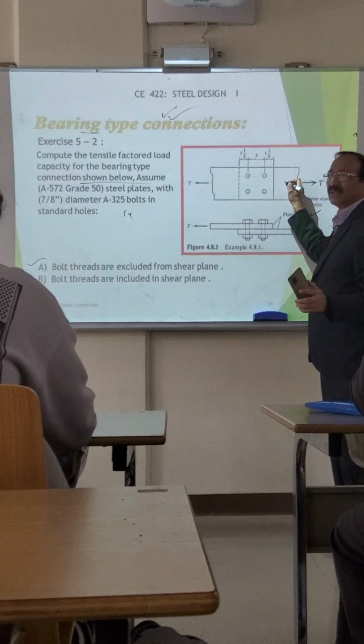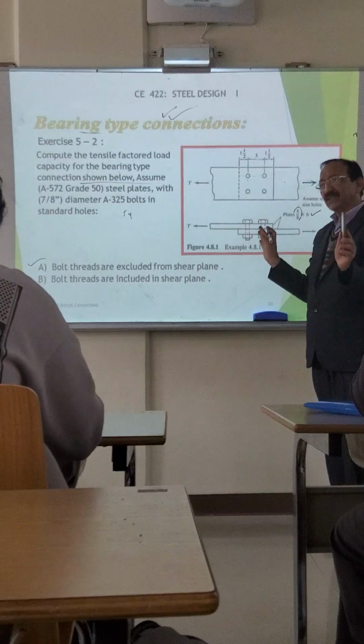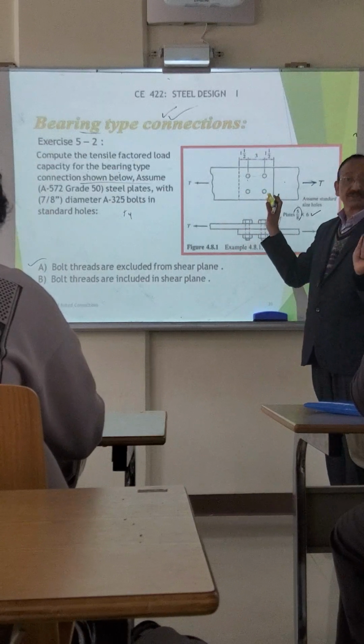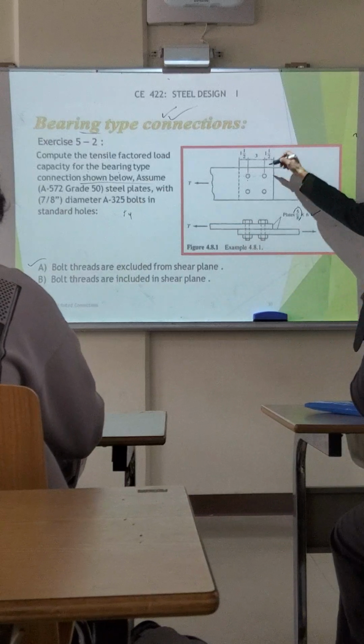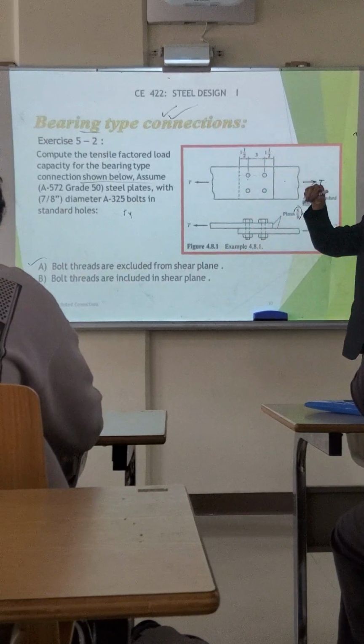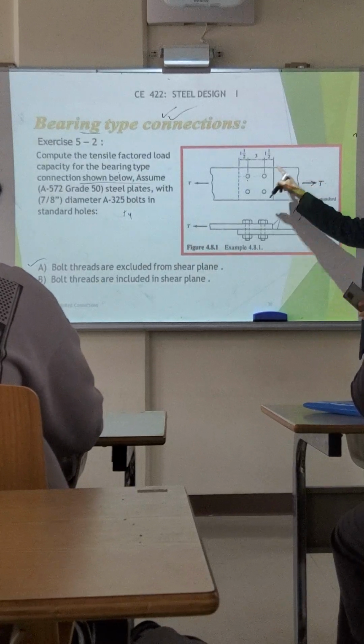If the plate has failed or if the connection has failed, that means your joint has failed. You will not be able to transfer that force. So we find the capacity of the plate and the capacity of the connection. Whichever is the least, that will be the force which can be transferred through this arrangement.